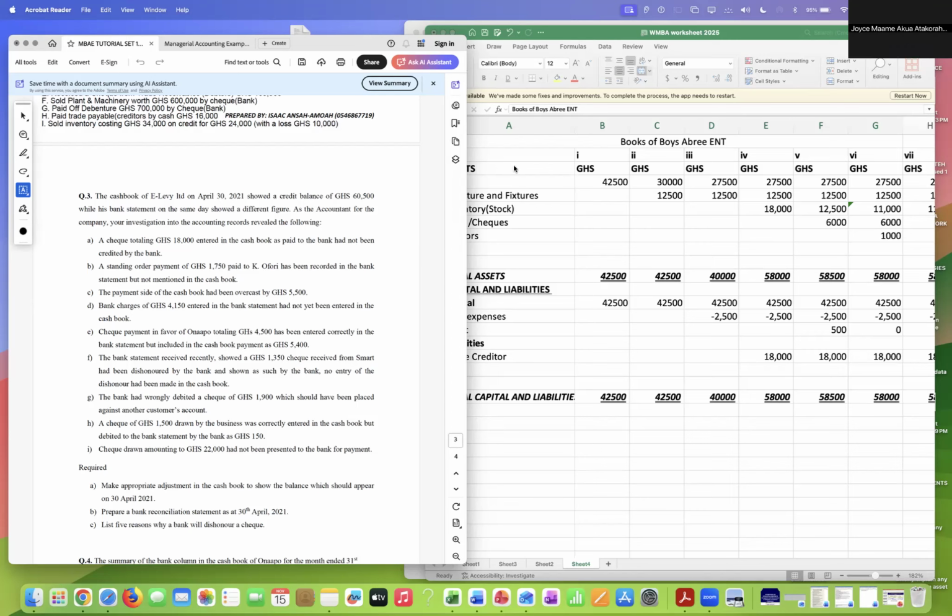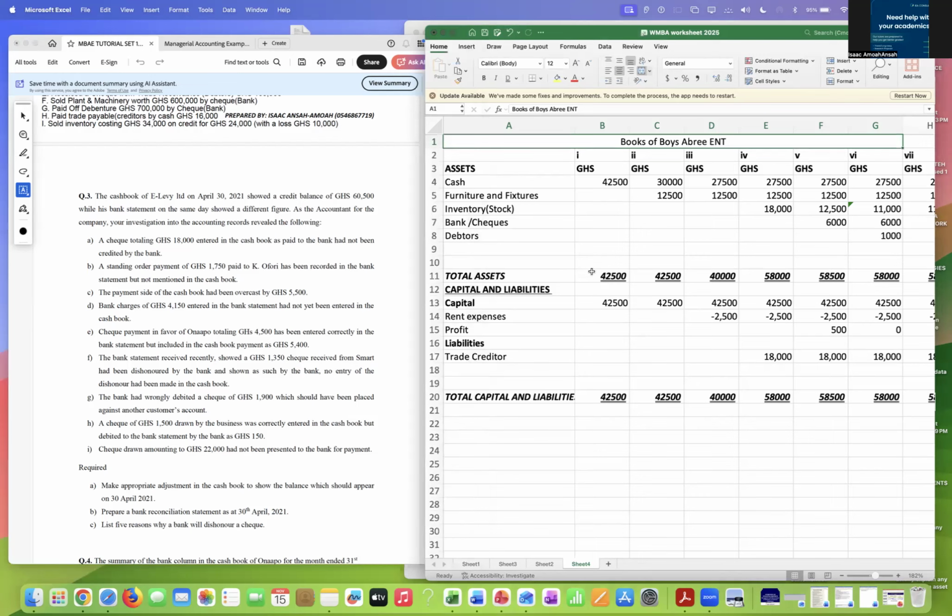So will we say that the Excel sheet is expressing double entry? Yes, this Excel sheet here is expressing double entry. For every transaction, there are two effects. You remember that? Double entry says that for every transaction, there are two effects. One account will be debited and one other account will be credited. Or we could have one account debited and two other accounts credited with the same value, right? So for the double entry principle, if you record a debit of 42,500, we can have two credit recordings that will also add up to 42,500.